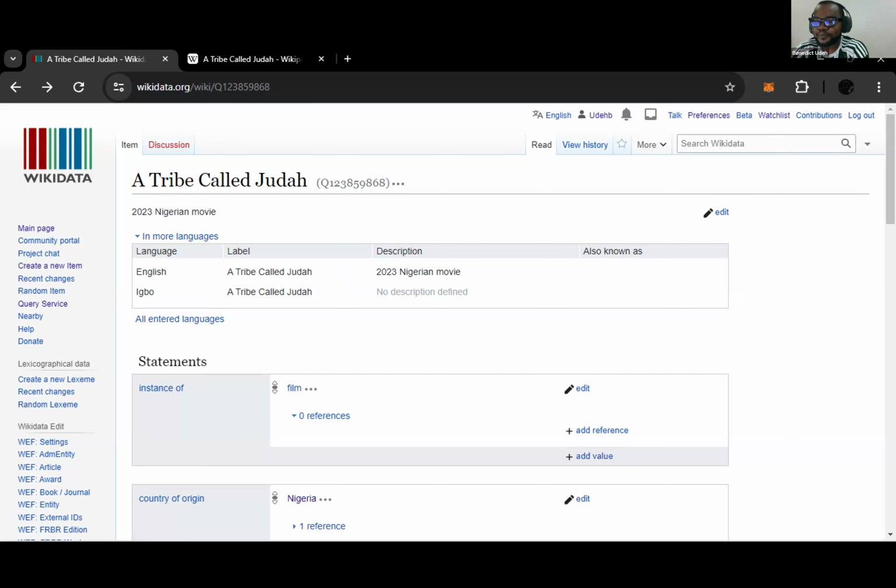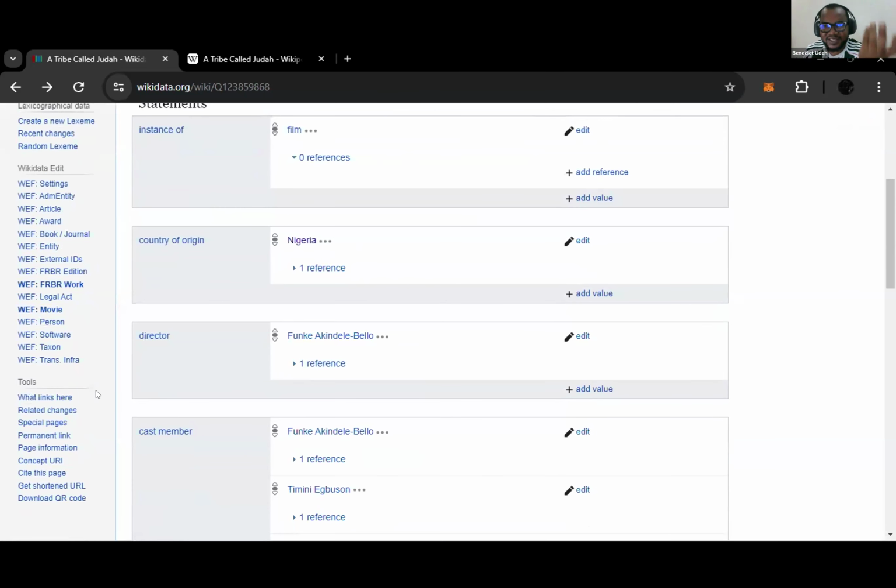Okay, so moving on. Every item has a statement, and every statement is composed of a property and a value. The property is like posing a question: what kind of item is this? Where is this item from? What country does this item belong to? What is the director?